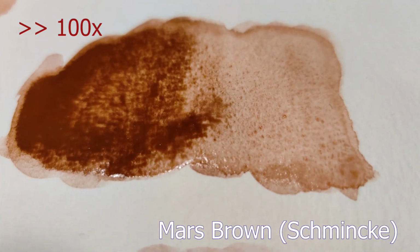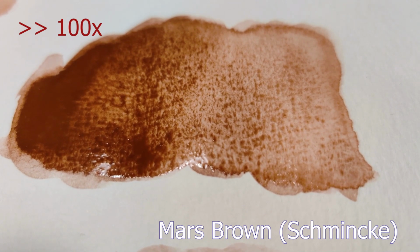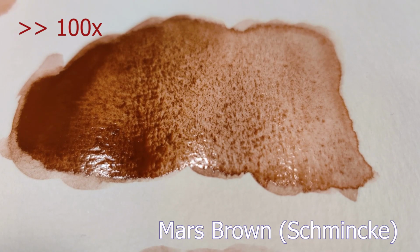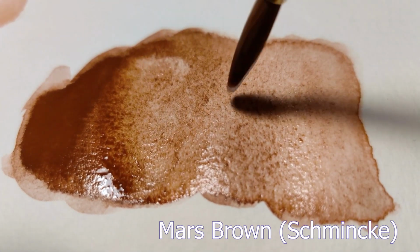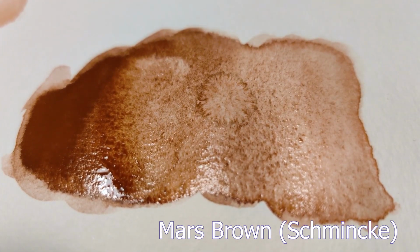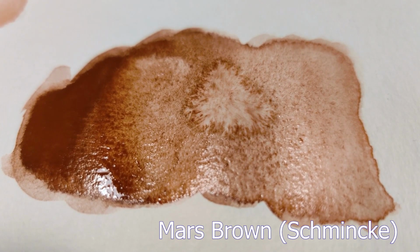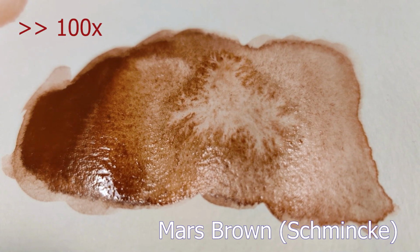Even though I bought it with that purpose to mix it in with other paints, of course this paint is very well usable for other things on its own. Depending on the type of paper you use it with, the type of granulation this paint shows actually could be very useful when you want to create a fur type of pattern on an animal subject, for instance. So don't just think it's a boring brown color, but that granulation really can help you.